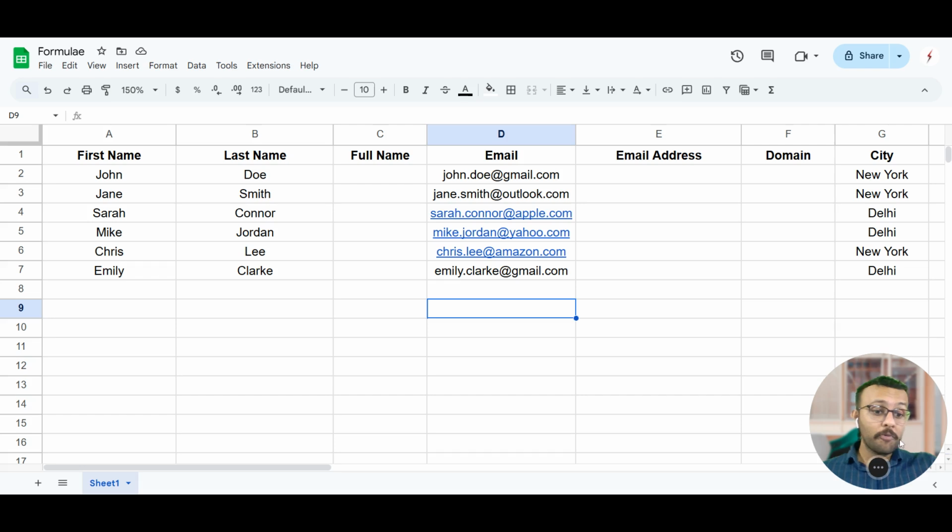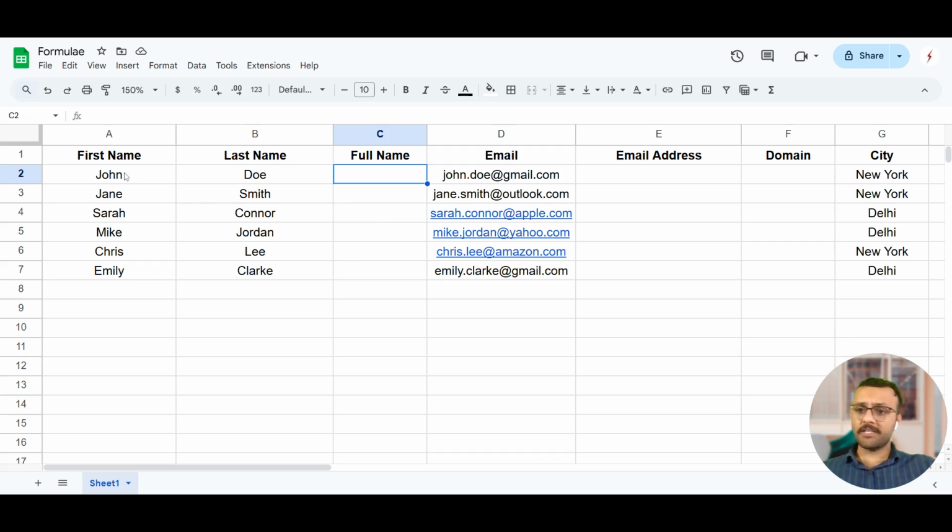Since there are a lot of formulas, I'll be covering the most essential ones that I have used in 99% of my use cases. But of course, you're free to explore like always. And we're using a simple data set right now. So this is the first name, last name, the email, and the city of a particular set of people. Just six people we're taking.